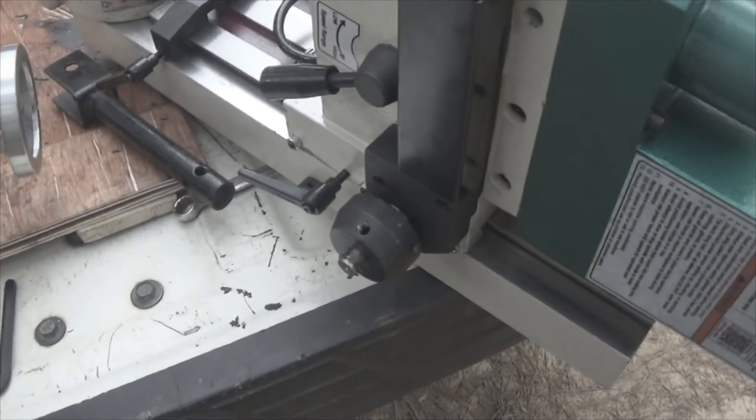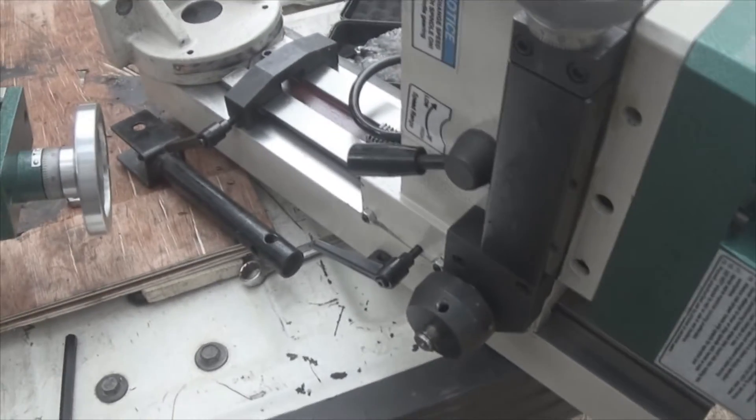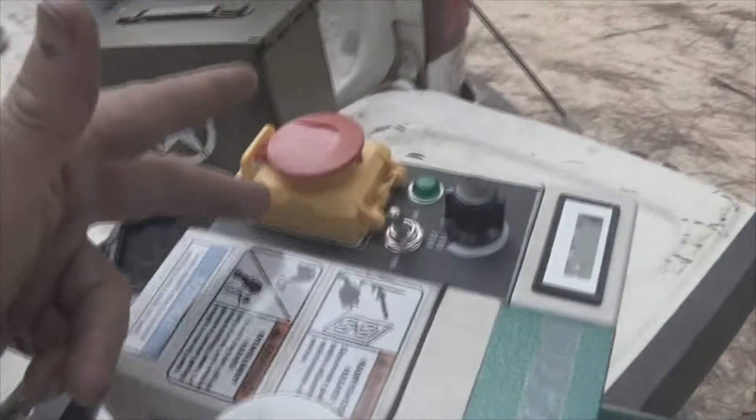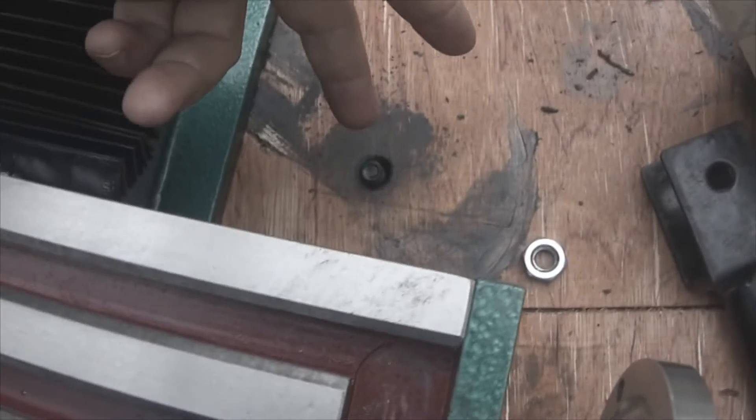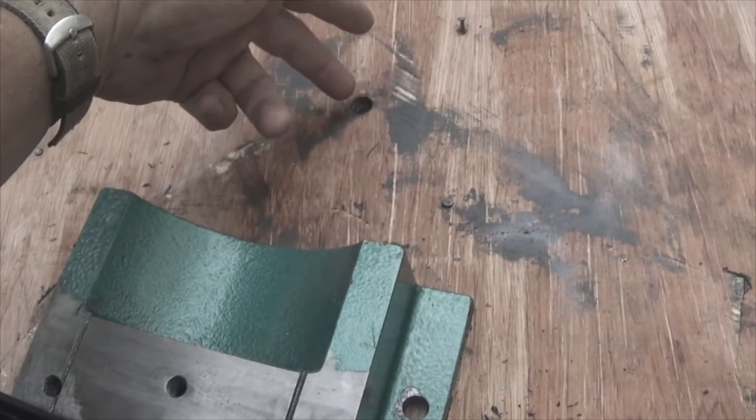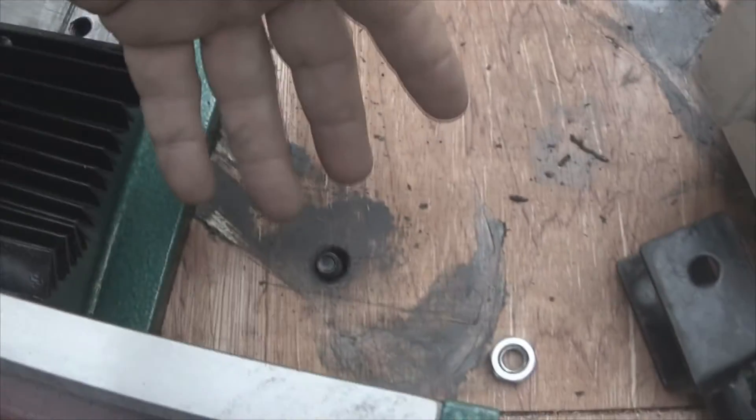Pretty much speaking, this unit was intact. There have been several reviews talking about this plastic up here being broken, or parts of this power head broken — that was not the case here. There's a tie-down here and a tie-down here; this one was gone, but this one was still intact.